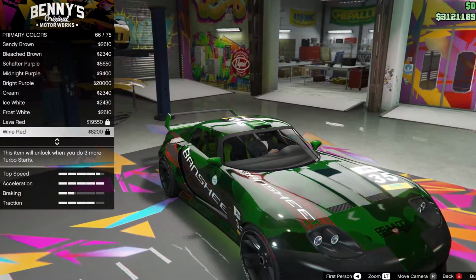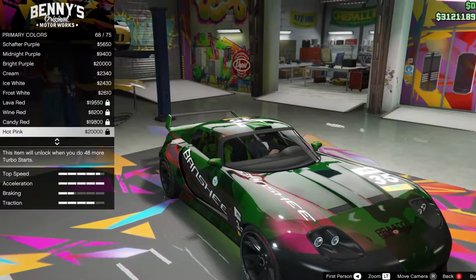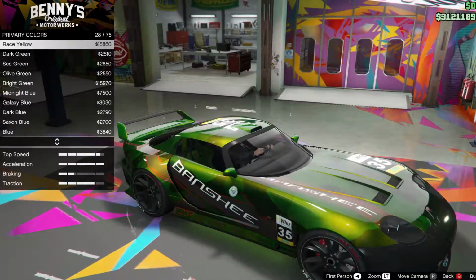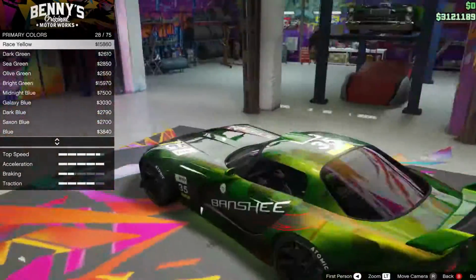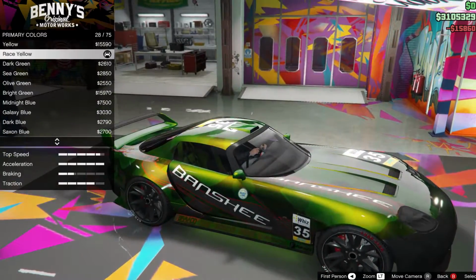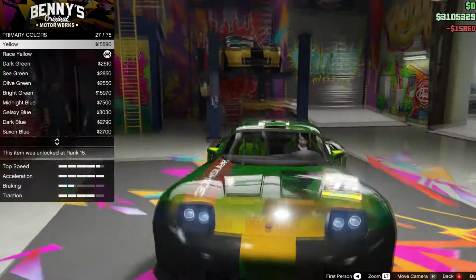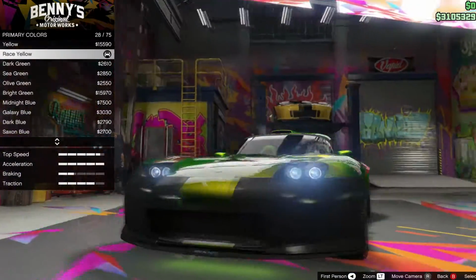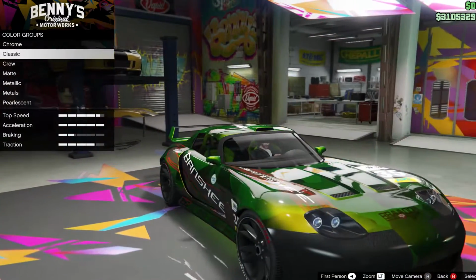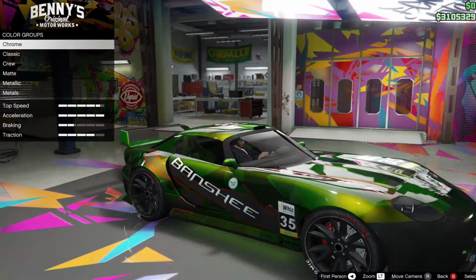But you can see here that some pearlescents don't stand out with certain colours. So green will only stand out with certain colours. Yellow really stood out there, as you can see when I spin it. Racing yellow was the way to go because it just has that kind of glow off it. At certain angles, it really shines differently, and you wouldn't even think it's yellow. You still know the car is lime green or green, and it really makes it stand out.